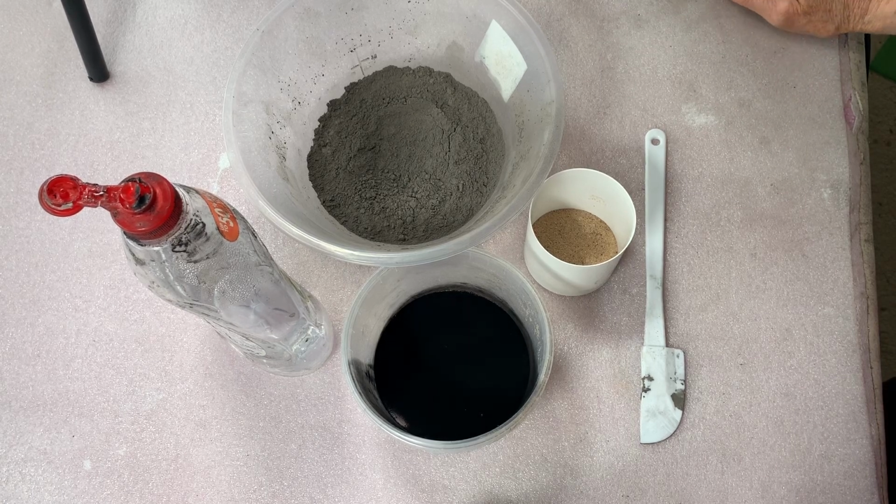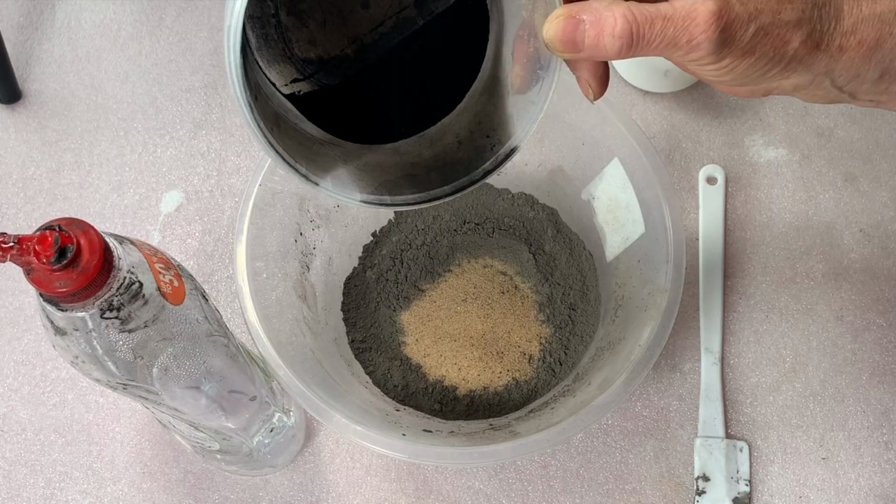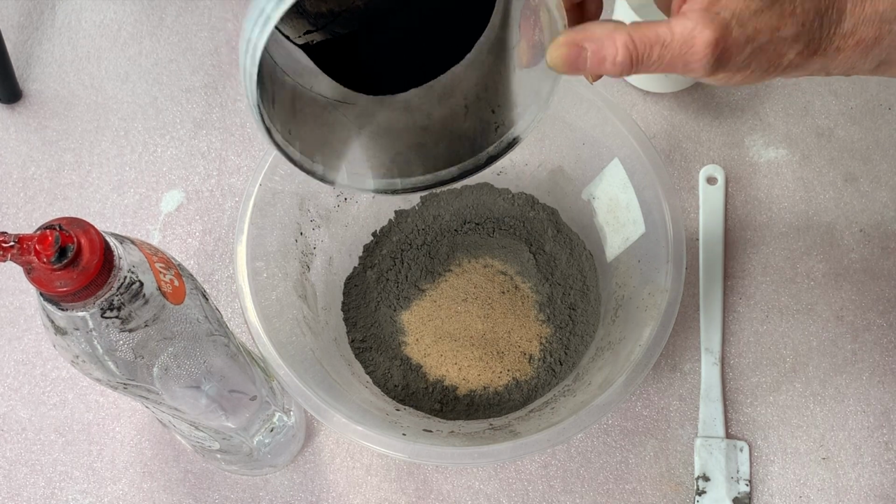Here I have 250 grams of charcoal flexible exterior grout, 50 grams of very fine children's play pit sand, and 25 grams of black powder pigment. Mix the three dry ingredients together.